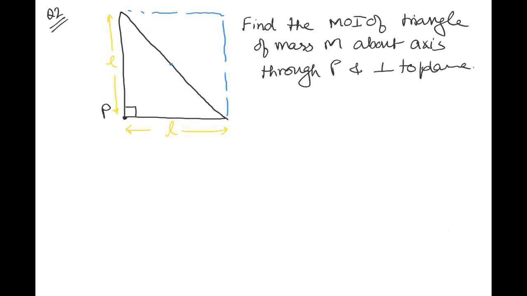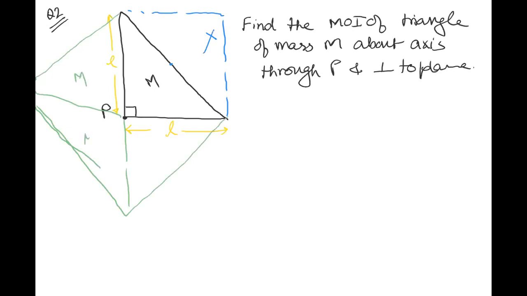ये गड़बड़ हो जाएगा. This is not how you are going to. नहीं बेटा हाई फाई नहीं सोचना है. ये रहा स्क्वायर. स्क्वायर ही तो कंप्लीट करना है ना. ये रहा स्क्वायर. एक्सिस सेम रहना चाहिए. ये ध्यान रखना. तो अगर इसका मास m था तो इसका भी m हो जाएगा, इसका भी m हो जाएगा, इसका भी m हो जाएगा.